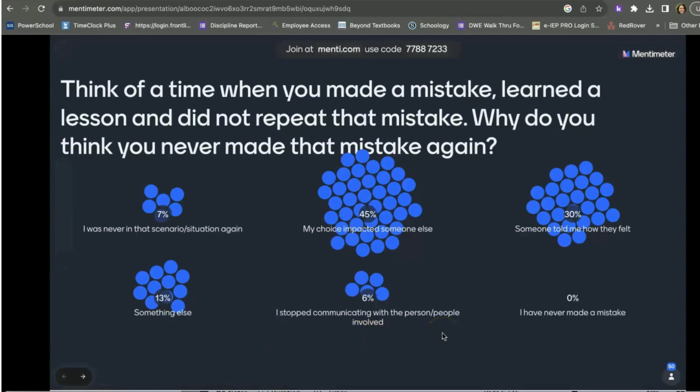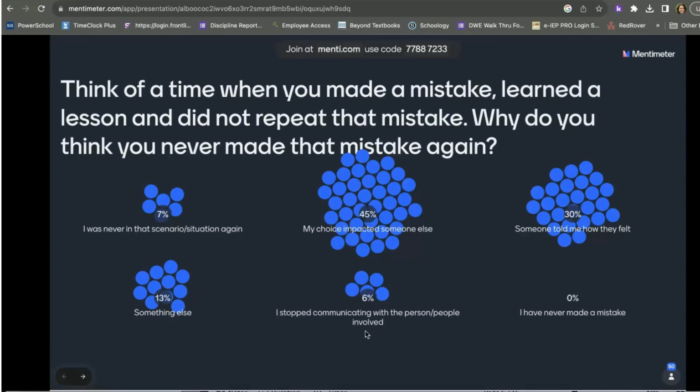And as you can see, 45% of people chose that they didn't make that mistake again because their choice impacted someone else. 30% of people said someone told me how they felt. And as you can see, there's a very few amount of people that said, like, I stopped talking to those people entirely, or I was never in that scenario again.